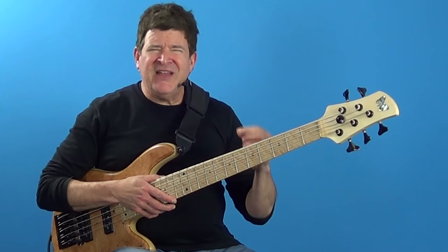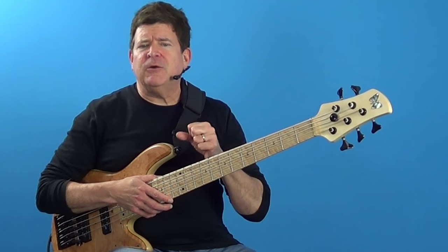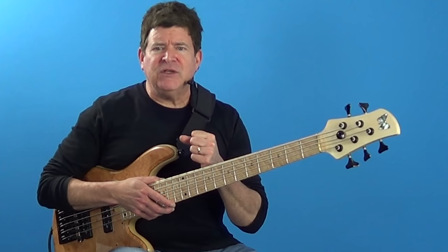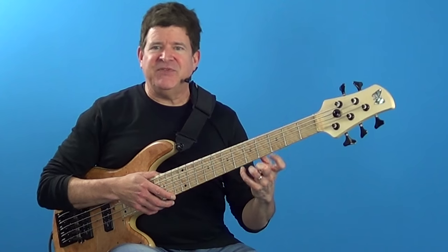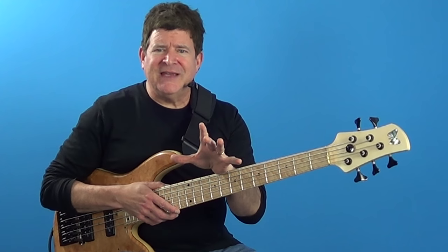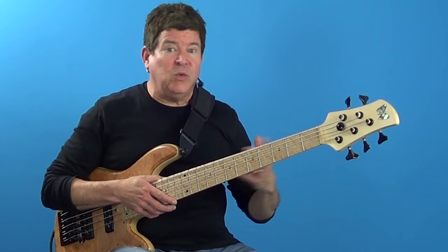That's fine, but that's a little bit more of a beginner's exercise. What we want to do is take this one step further and show you how horn players and piano players might work on this. It will enable you to develop a stronger command and mastery technically of your instrument, along with it relating to something. That's one of the big problems with bass-specific technical development, is it's often sold to you as a disconnected entity from melody, rhythm, and harmony, which, in my opinion, is an incorrect way to learn.